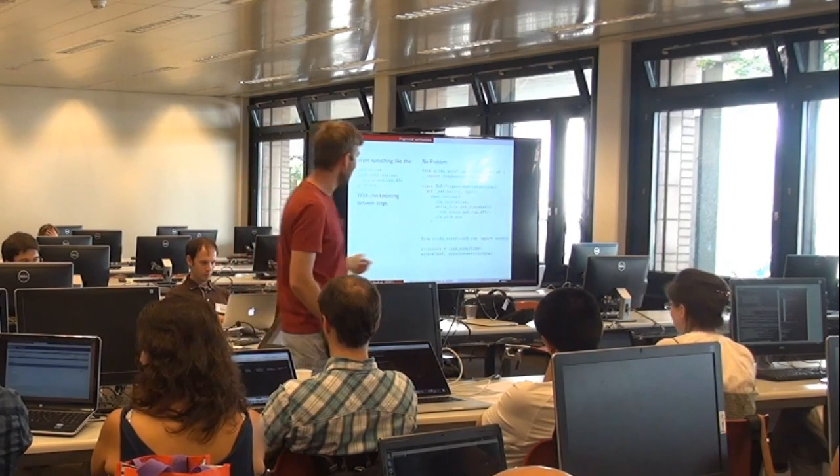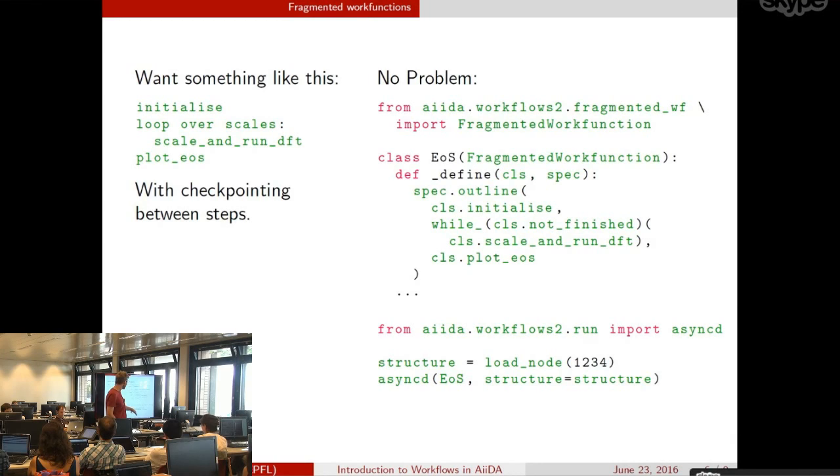And then to run it, it's pretty much the same. If you want to ask the daemon to run it, so it's running in the background, you need to import this guy, async-d, so an asynchronous execution using the daemon. And then the rest is pretty similar. You load your node and call async-d. And in this case, I give the name of my class and the inputs just after that. And it'll know what to do, and it'll submit it to the daemon. You have to make sure your daemon's running for this to do anything. But other than that, it'll take care of the rest for you.